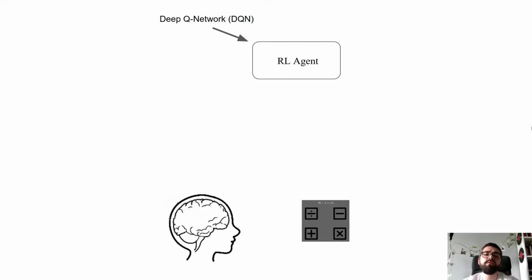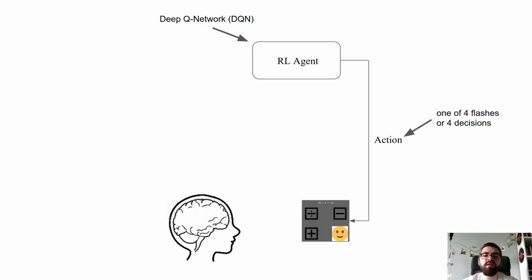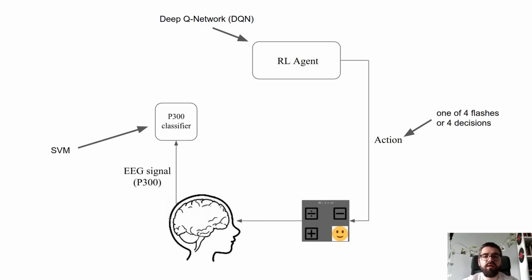The ErrP setup consists of a person observing a screen with 4 mathematical signs and a simple ErrP agent controlling the BCI. The ErrP agent has to choose 1 out of 8 actions, 4 flashes of different signs, or 4 decisions corresponding to each category. If agent makes a decision, it ends the episode with the inferred human intention. Subject observed the flash on the screen. Whether he/she observed the sign, there may be or not a reaction in the EEG signal.